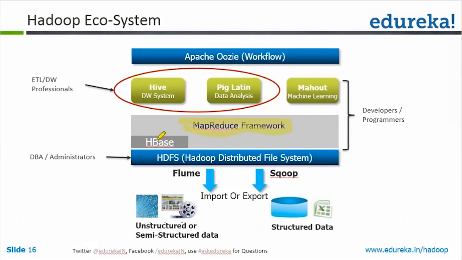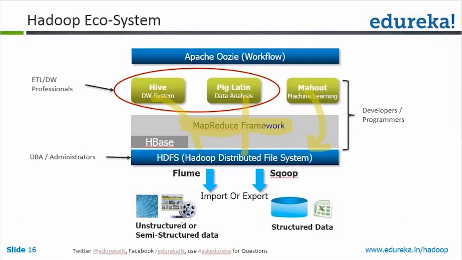Except this HBase part which we are talking. So by using Hive, you write in SQL that gets converted into MapReduce automatically for you, and then you run on top of Hadoop. In case of Pig, you write in Pig Latin that gets converted into MapReduce by the framework, and then you run on top of Hadoop. Similarly, if you want to connect your Mahout algorithm also, you can connect it and run on top of the data set which you have in Hadoop. So all those things are possible in terms of processing the data in Hadoop.